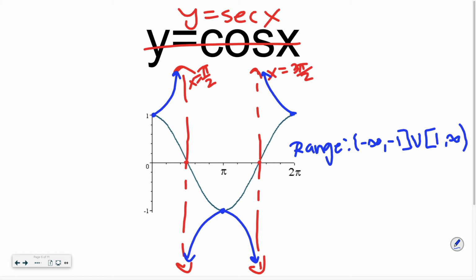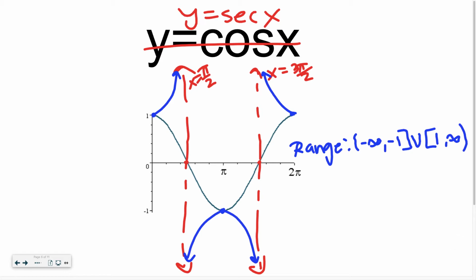What's nice about graphing these is we identify everything just like we would a sine or cosine curve. We're basically going to graph the sine or cosine curve and then draw in our u's and asymptotes based on that sine or cosine graph. Okay? Now, is this a graph that has amplitude? If you look at the blue, does this graph have amplitude? Is it bouncing between two values? Nope. Sine and cosine are our only two curves with amplitude. Okay, so keep that in mind.